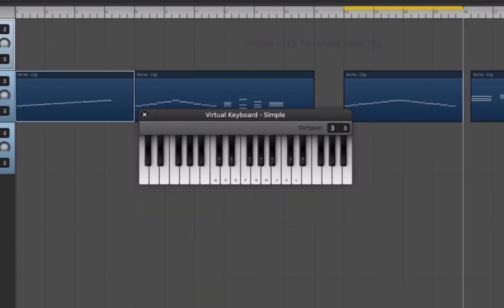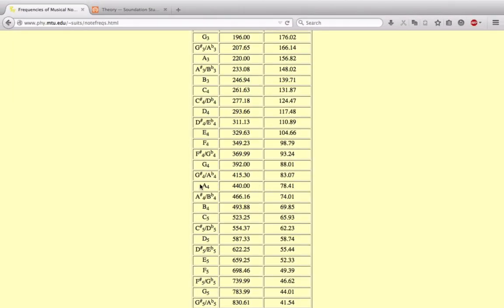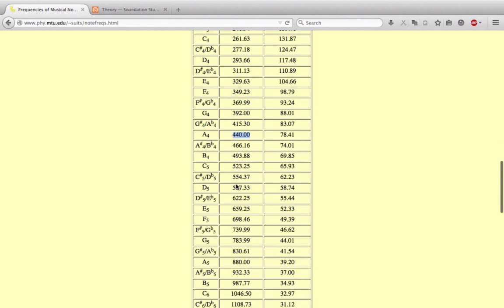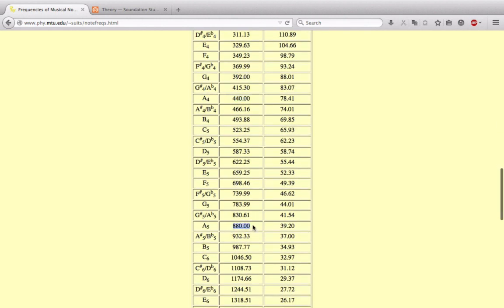But from a technical perspective, what does this mean? All it means is that if we have an A4 and it's tuned to 440, the A5 is going to be at 880 hertz, aka a perfect 2-to-1 ratio, the second simplest ratio after a 1-to-1. So what that really means is that the simpler the ratio, the more consonant, the more in tune, the more harmonious something is going to sound, and the more complex the ratio, typically the more dissonant something is going to sound to our ears. So it really is rooted in a physical phenomenon more than anything else.